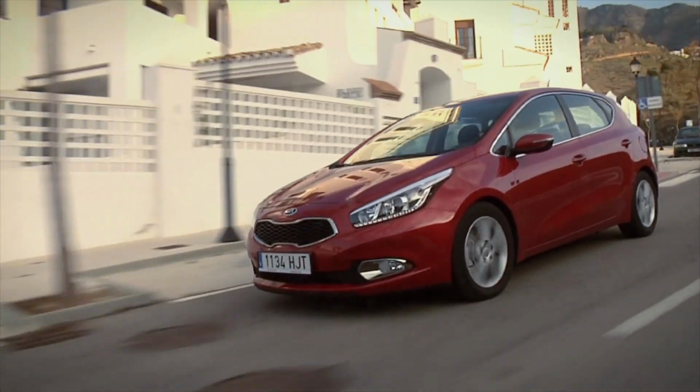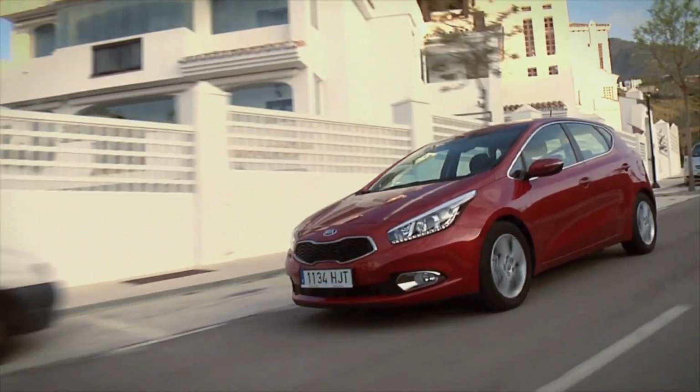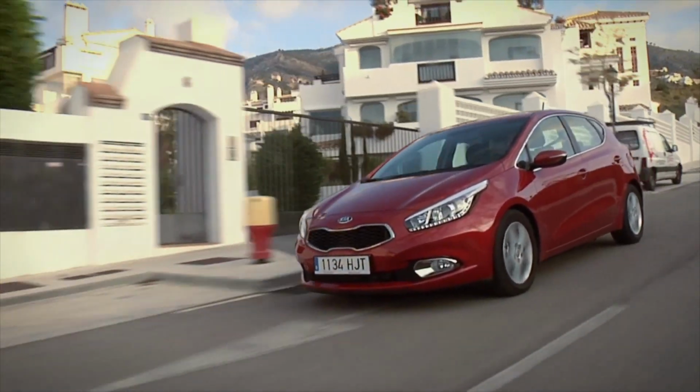Now, kit-wise, I have the usual fare when it comes to Kia. I have dual zone climate control, I have four electric windows, I have a start-stop on the 1.4 litre diesel. That wasn't on the 1.6 litre diesel this morning. Also, the 1.6 came with a big moonroof and a lot of other bits and pieces in it. This one seems to be much more standard, and I do have sat-nav in this one. I would imagine that's going to be an option in Ireland. I don't imagine that's going to come out as standard. Sat-navs are for people with no sense of direction.